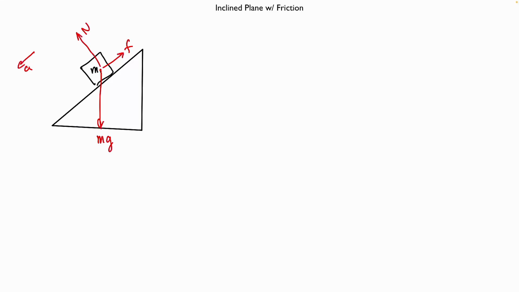No air resistance. Okay? But it's not a physics slide anymore, right? This slide has friction. We're getting closer to reality, aren't we? The closer we get to reality, the more you're going to beg for mercy. Okay, so what do we do now? Where's the x-axis? Which way is it going to be? Down the slope. Why? Because that's the direction we said acceleration was.